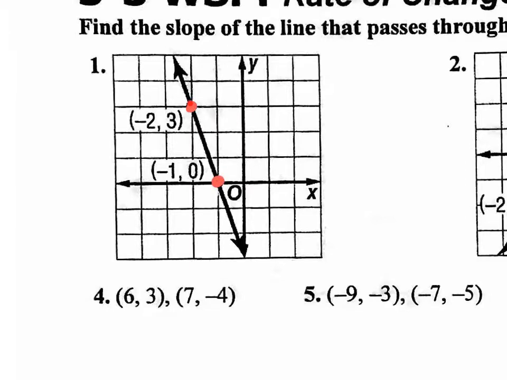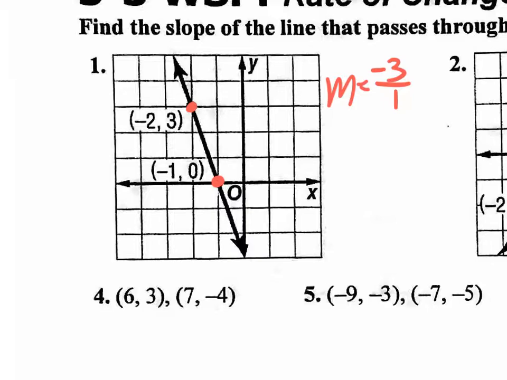So from this point to this point, are you going up or are you going down? Going down. So how much do you actually go down? How many levels do you go down? 3. So your slope is rise over run. So the rise is actually, you guys just said go down 3, so that's -3 for the rise. How about the run? How much do you go from this x value to this x value? 1. So it's really -3 over 1. So your slope for number 1 is -3 over 1.